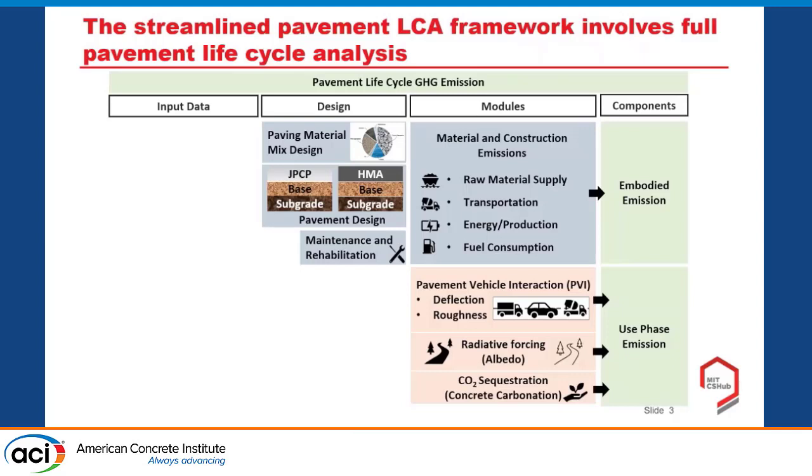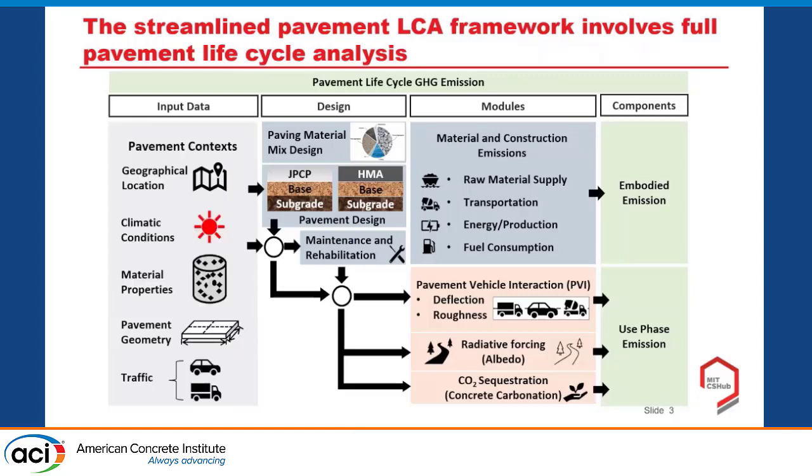And we also noticed that the M&R, which is maintenance and rehabilitation, is more significant than the pavement design, because the M&R itself is embodied emission, but it will significantly affect the long-term pavement performance, which will significantly affect these use phase sub-modules. So in this case, for doing this whole framework, we want to know what we need for the data specification.